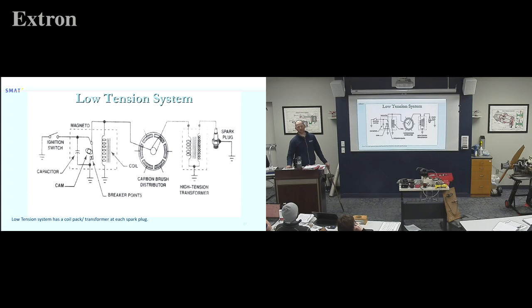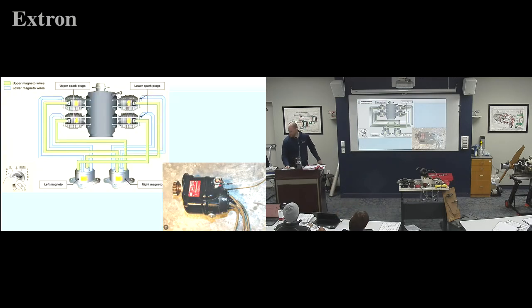So let's say we had a 12-cylinder engine. 12-cylinder engine, aviation, how many spark plugs are we going to have? 24. So how many coils are we going to need? 24 coils. That's a lot of coils. That's an exam question and probably a Prepware question. They'll say, you've got an 18-cylinder radial engine. How many coils do you need? Let's see, 18, 2 spark plugs for each, that's 36 coils in a low-tension system. Low tension. All right, moving on.